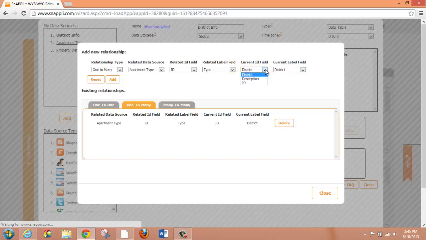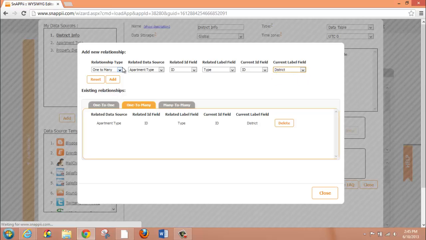So here under current ID field, again, really, your related ID field and your current ID field will be exactly the same. And my current label field is district because I want to show my users the names of the district first and then the types of properties that are available within that district next.